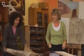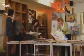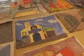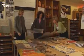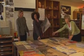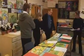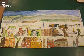Down the road at St Michael's Catholic Grammar School, they're also getting ready for a meeting to award levels for their Year 9 project, Urban Environments. The teachers bring samples of work by a high, a middle, and a low achieving student. Is this bottom? These set of groups here are bottom, middle, right, top. Okay.